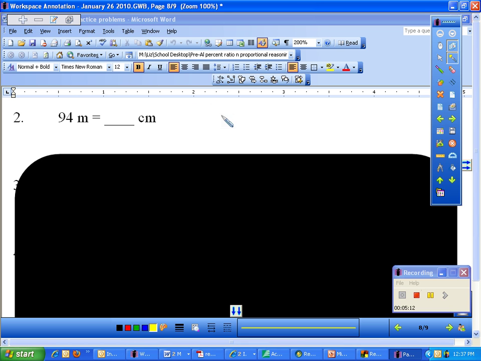And before you do, though, in case you have forgotten from when you've done this before, hopefully you guys know, but there's 100 centimeters in 1 meter. That's the unit multiplier that you're going to be using. So I'm going to give you just a second. Don't try to do it in your head. Remember, we're using the easy ones to learn how to use unit multipliers so that when we do the harder ones, you'll know what to do.